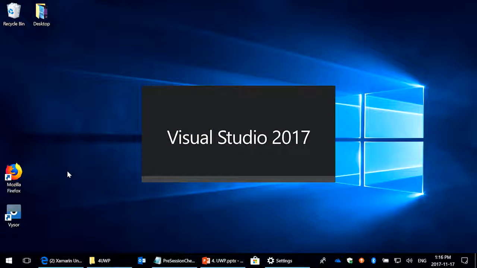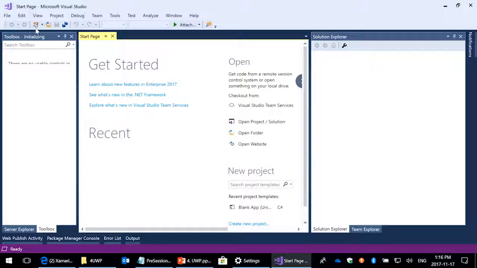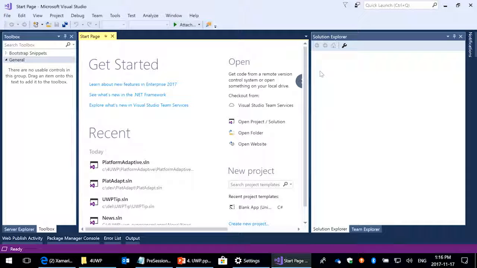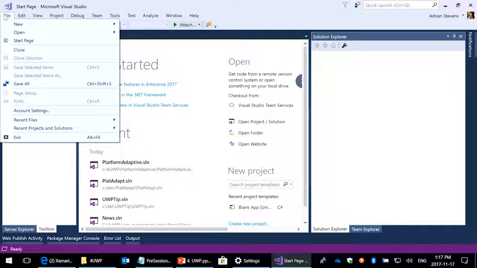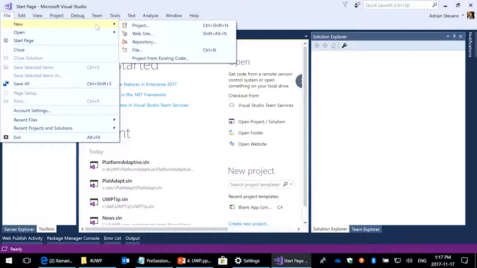Let's make a brand new application. To build UWP applications, we'll have to have the UWP workload installed with Visual Studio, and that should be installed by default. Which is super easy to do with the new Visual Studio installer. Absolutely. It's just a button, you click it, and it installs all the pieces you need for UWP, or at least the latest SDK bits. Yes. And so we're going to go File, New, and we'll make a new project.